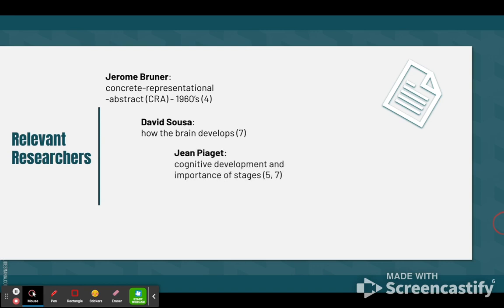So we learned a lot about Jean Piaget in this class, and I've learned quite a bit about him from other classes as well. Much of his research talks about cognitive development and the importance of stages, how children go through specific developmental stages. This directly relates to CPA as it is done in stages as well. And knowing where a student is cognitively can help us understand what they can and cannot do academically.